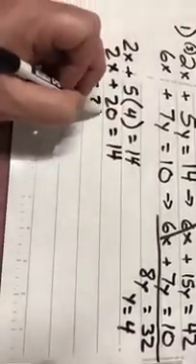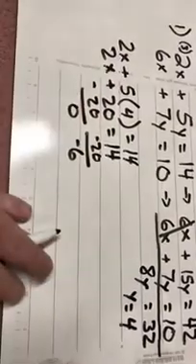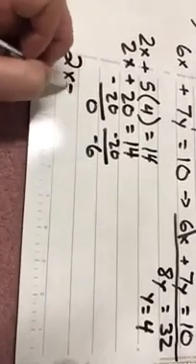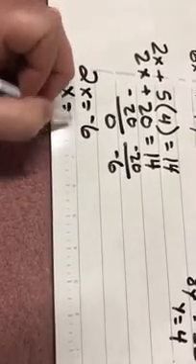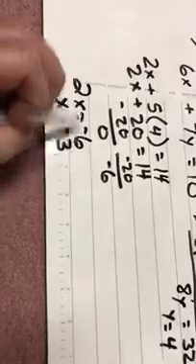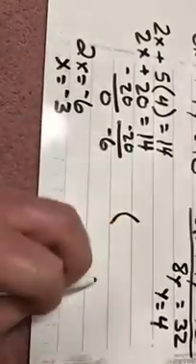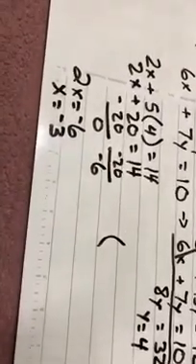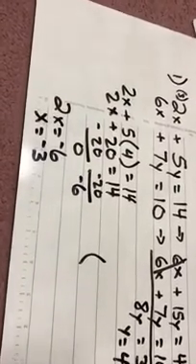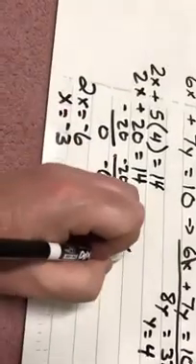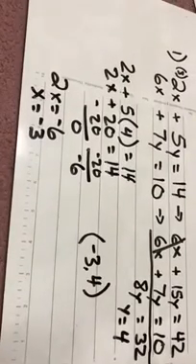If I subtract 20 from both sides, that gives me 0. Now I've got 14 minus 20, which is going to be a negative 6. That tells me that 2x equals negative 6. And if 2x equals negative 6, x is going to equal negative 3, because negative 6 divided by 2 is negative 3. So my ordered pair, remember, it's systems of linear equations. Where does the point of intersection take place? And it's going to be x equals negative 3 and y equals 4. All right, and so that's what's happening there.